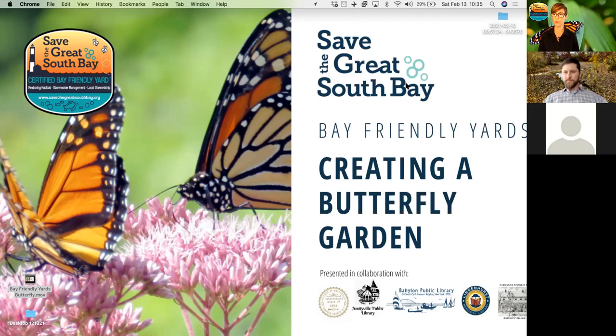So Melody Butler asked, she has a particularly shady yard. Any recommendations for what I can plant directly under trees? Yeah, ferns do really well. There's Tiarella, a foam flower, another native beautiful plant. The viola species, such as violets, will do really well. And I'll point you to the USDA website, where there's a tab called shade tolerance. So if you type in your local availability, you'll be able to find it.